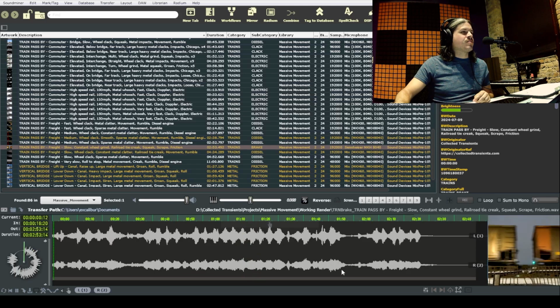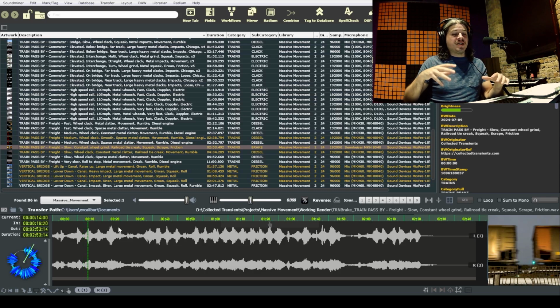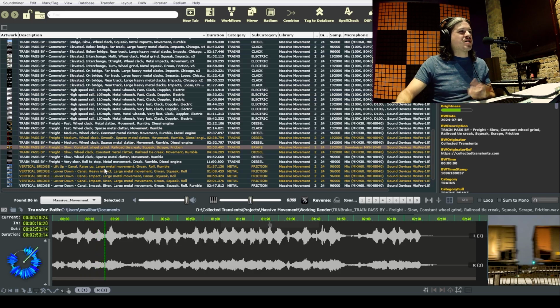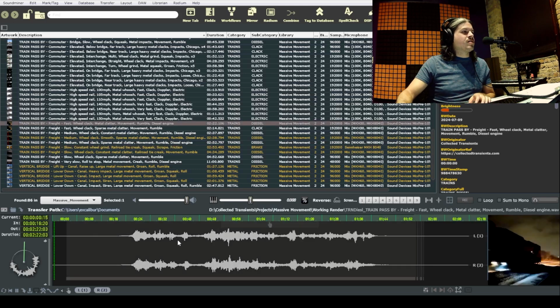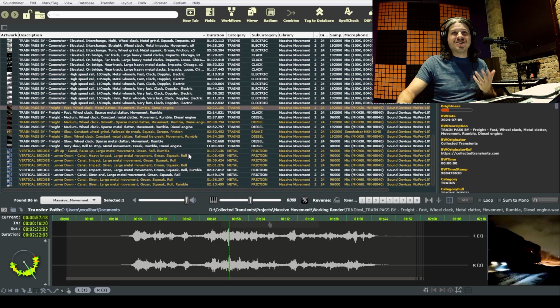This one was the noisiest train I've ever heard in my entire life, of just constant screeching. But as you can hopefully hear, there's a lot of what I believe was the wooden railroad ties right there, moving, which I thought was cool. So yeah, just some really clean train recordings.